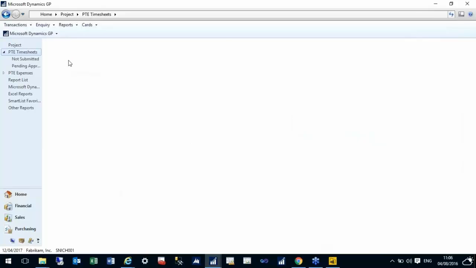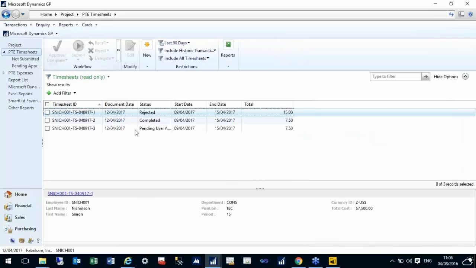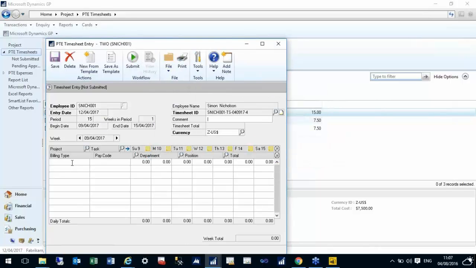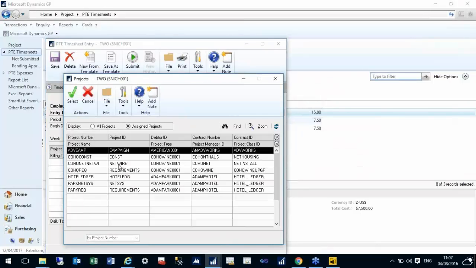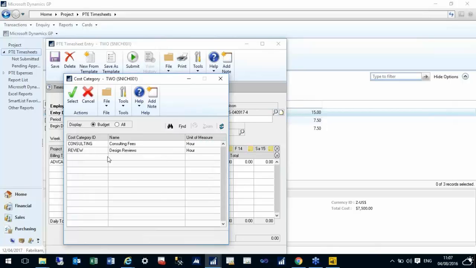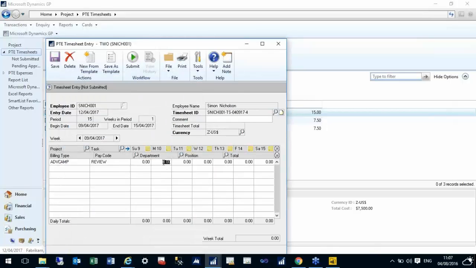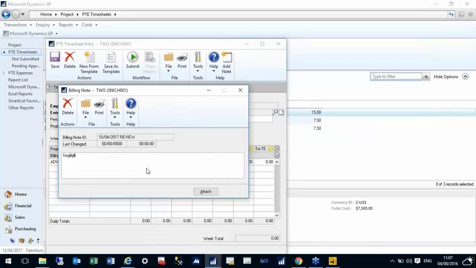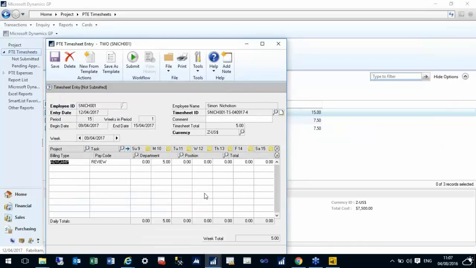So, I'm going to click on my timesheet. And these are the ones that are pending action. Actually, what I want to do is I want to enter a new one. So, I'm just going to access my projects. What was I doing? And I did 5 hours on Monday. You see here, I can attach notes because I'm on the timesheet. Let's say that's my timesheet done.